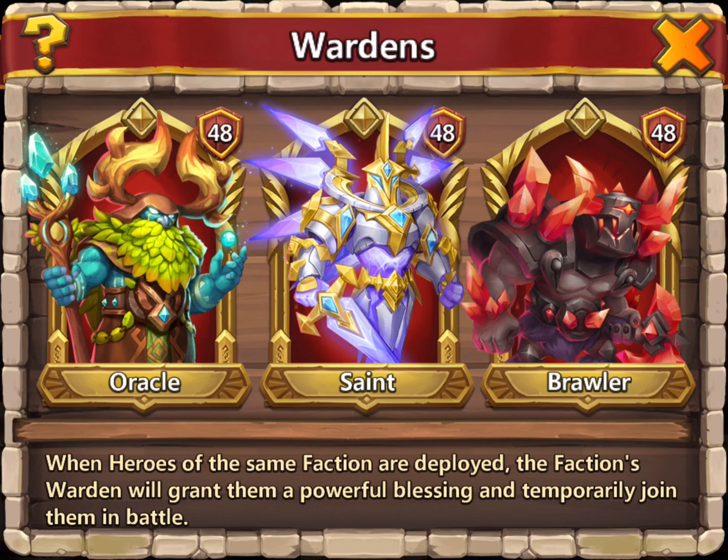We have 3 Wardens to choose from. The way I like to look at it is the one all the way on the right, the Brawler Warden, that's strength and speed. The one in the center, it's damage reduction, defense. The one on the left is healing and silencing. So the green one's kind of like your magic. The one in the center is kind of like your paladin or your knight that takes less damage in combat. And the one all the way on the right is like a brawler or berserker who destroys things.